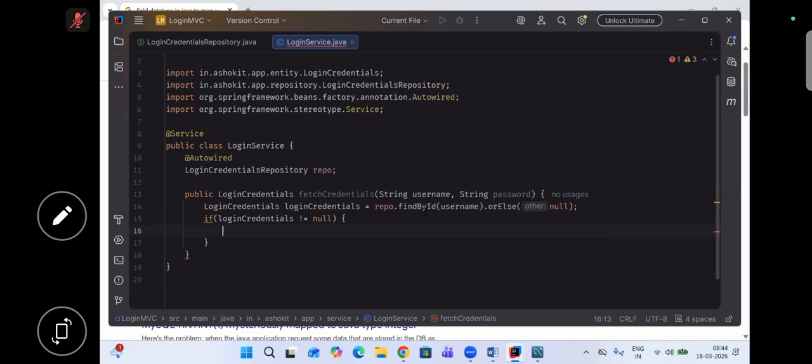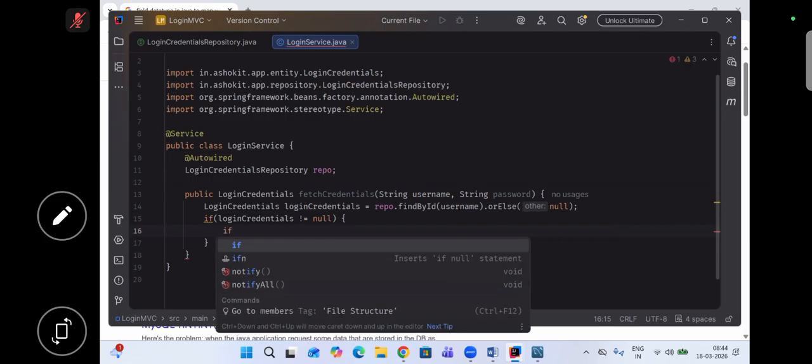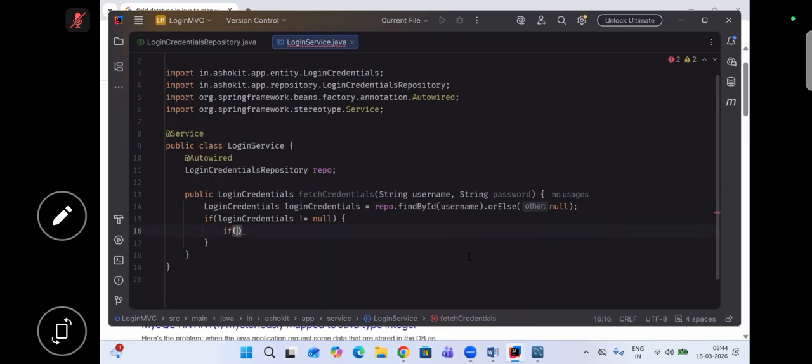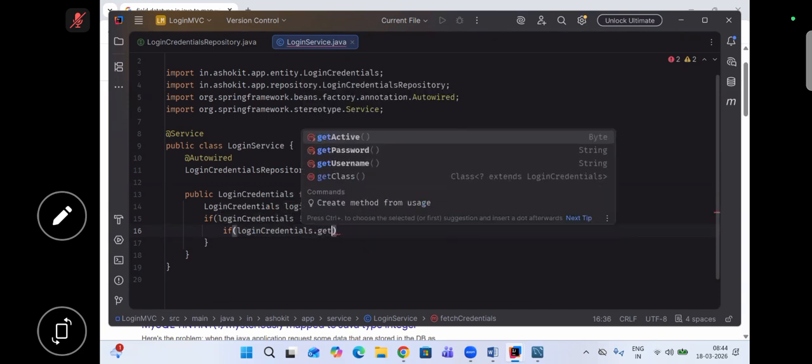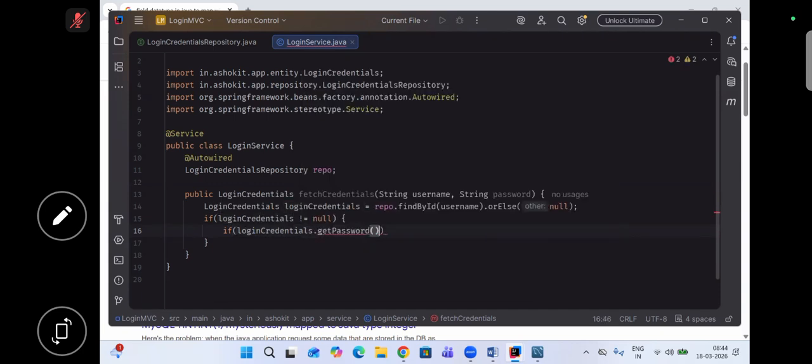We also need to compare what? Password. And we also need to compare whether he is active or not. So I am going to check here: if loginCredentials.getPassword().equals(password) and loginCredentials.getActive() equal to 1.